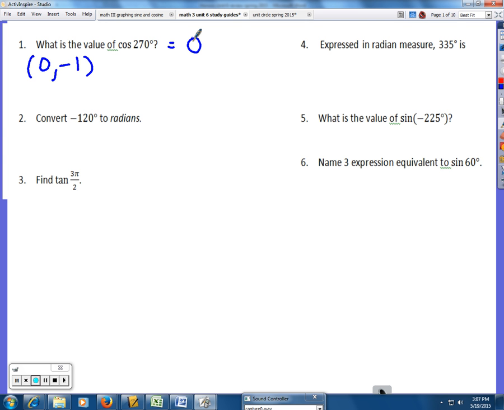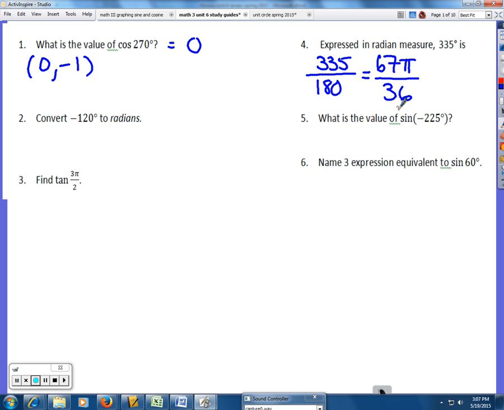Number 2, you have to convert the 335 degrees to radians. So remember, the equation is degrees over 180 times pi. So we take 335, divide by 180, do math, enter, enter, and you get 67 pi. I'm sorry, this is number 4. I skipped 2 and 3. You get 67 pi over 36 radians when you put that in your calculator.